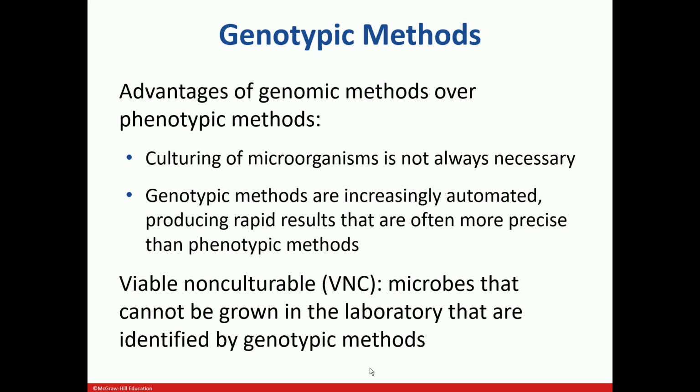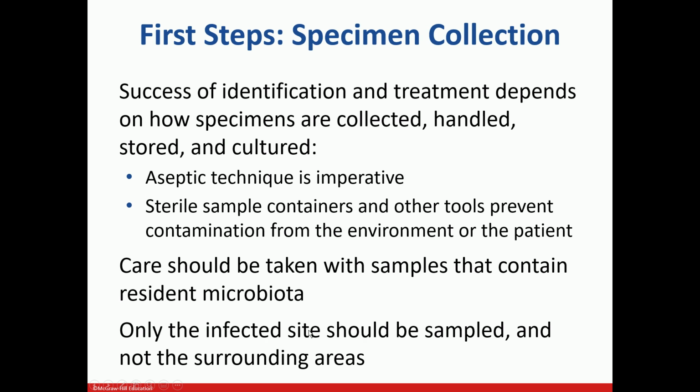And these antibodies, as I said, are formed in response to the antigens which are present in the microbes. So they are very specific to the antigen which is a part of the microbes. And genotypic or genetic techniques, as I said, are getting very popular these days, because for these methods, culturing of the microorganisms is not required. They're quite fast, and they are a very genuine and authentic way of identification of the bacteria. They are also useful for those microorganisms which we cannot culture in the lab.